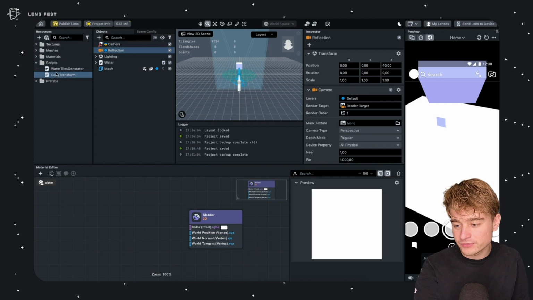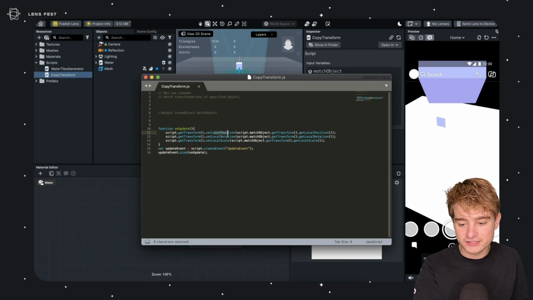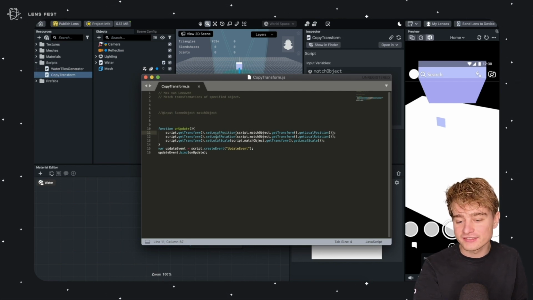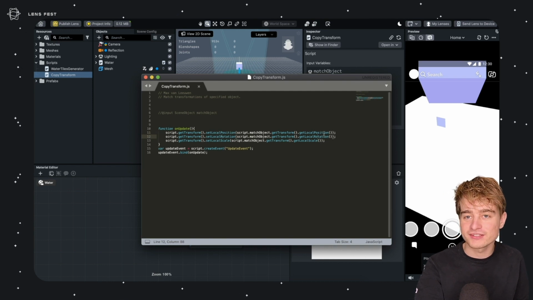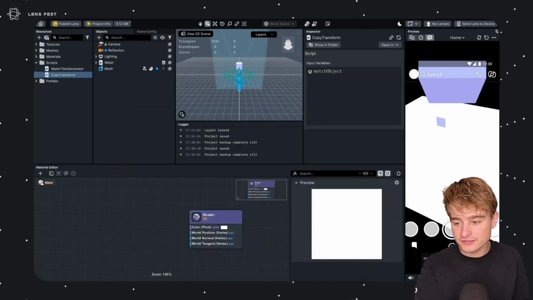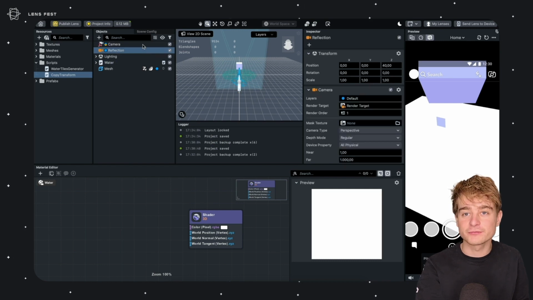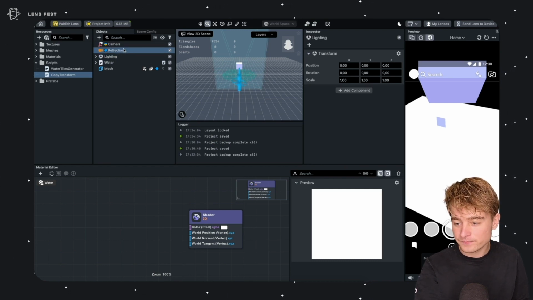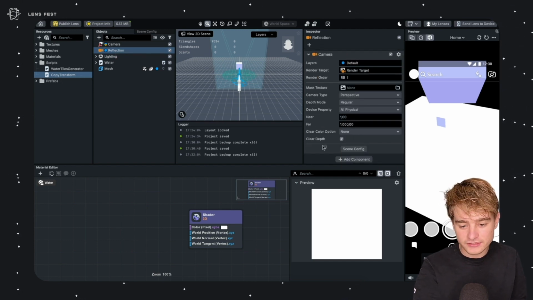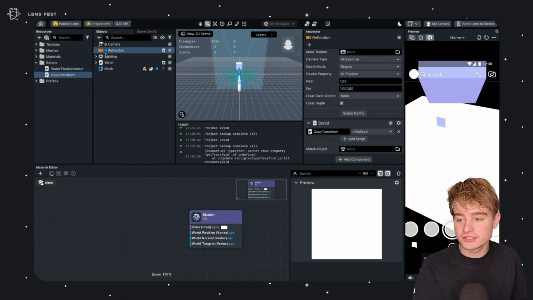I made a very simple script for that. It's called Copy Transform, and if you open it, this is what it looks like. It just sets the local position based on the user camera local position, and then it sets the rotation based on the user camera rotation, and it does that on every frame. So that's all it does. It's a really simple little script to write, but you can just grab it from the project files at the end. So let's drag that onto the reflection camera, and then it asks you which object to match. So for match object, we're going to match the user camera object.